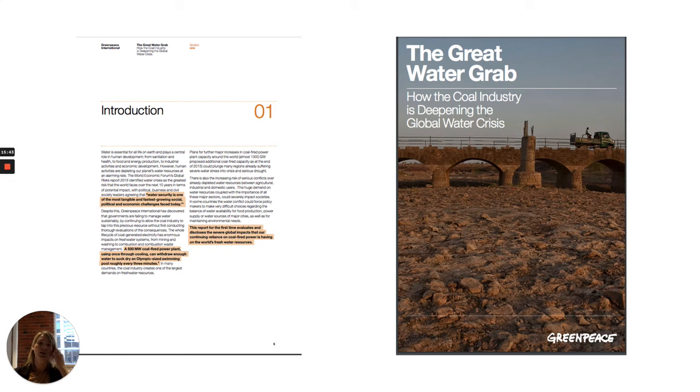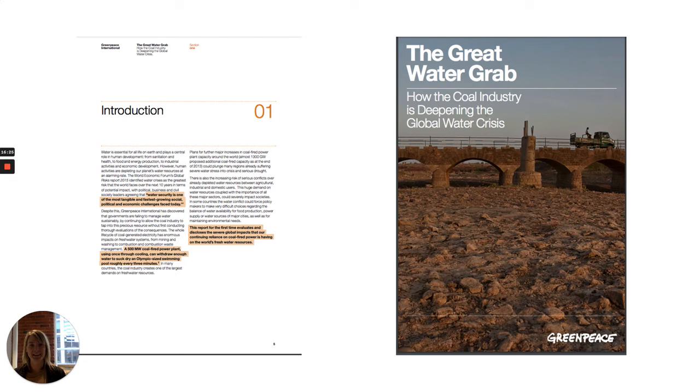So here's a report that was done by Greenpeace, and automatically if you look at this, I don't know about you, but my eyes go straight to the cover page that happens to be on the right-hand side here. It's got this strong, saturated image that's darker, and then my eyes go up to the top left of the page to read the title of the report. And then they might go down to the bottom logo, and then over to the left-hand side to the introduction, and then the text beneath it.